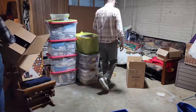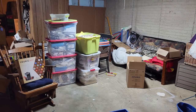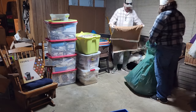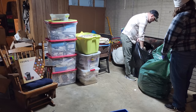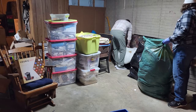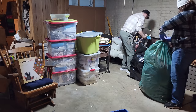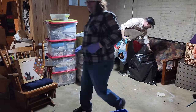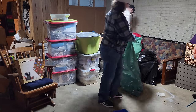this done. There were many times where both Jason and I stepped back while we're taking our break and looked around the room and said, holy crap, that looks crazy. As in better. As in the difference in what we're looking at right now versus the condition that it was in is just mind-boggling. And that in turn makes us kind of ramp ourselves up into jumping back in and making the rest of the room look the way we just made this section look.